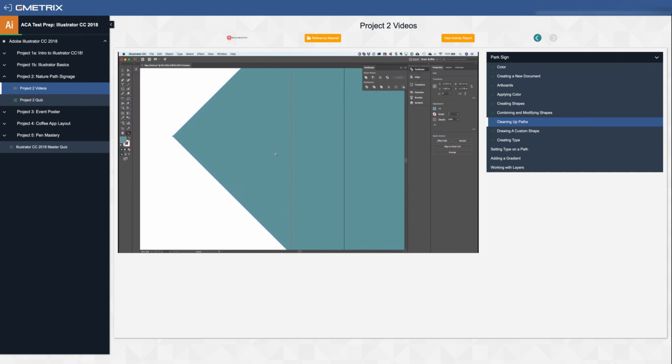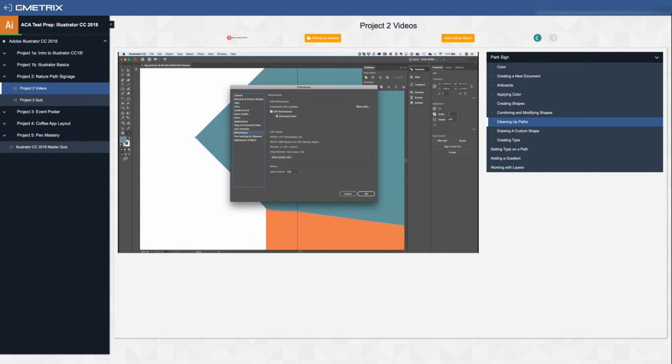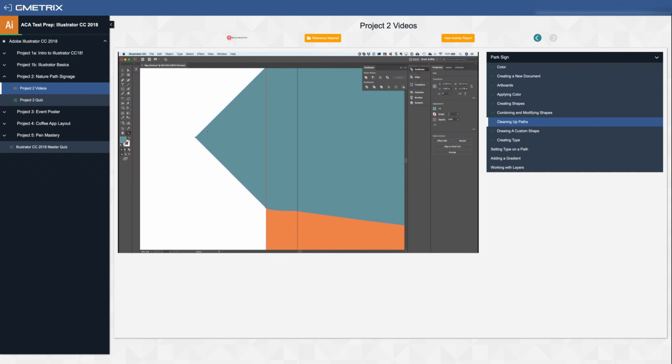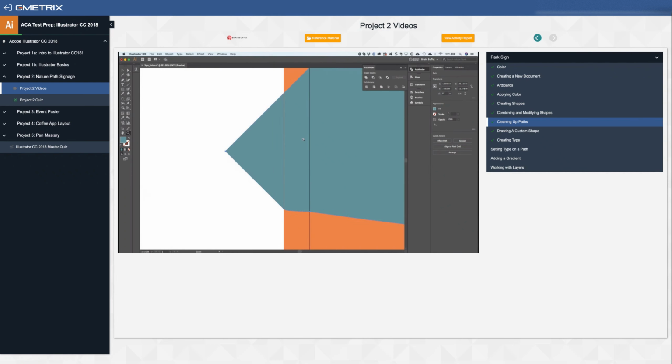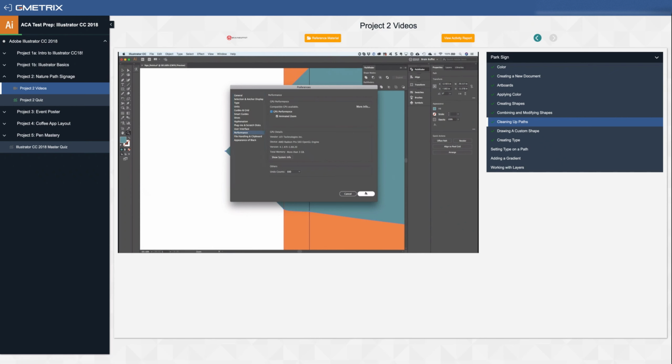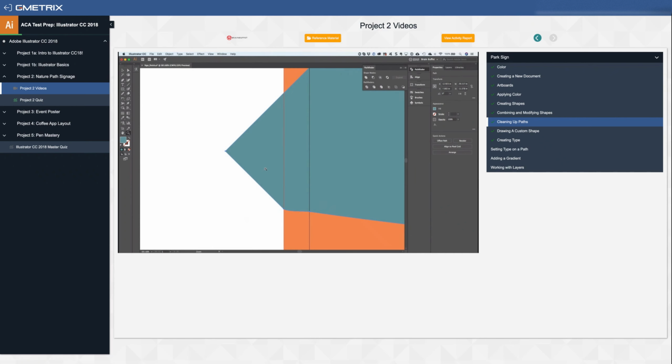Now, if you're not getting the dynamic zoom that I'm getting, it's because your GPU is not compatible with Illustrator. And so for you, I'll click on the rocket ship here and disable it for a second. If you're not getting that behavior, you're going to get the marquee behavior. And that is that when you click and drag around an area, it'll zoom in on that area. So whatever you prefer and whatever your computer's set up for is what you're going to experience.